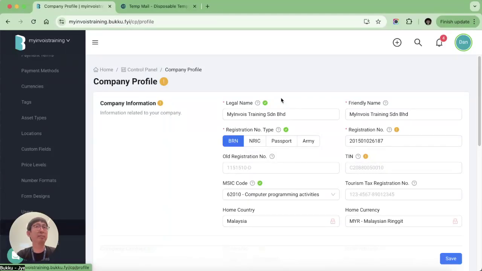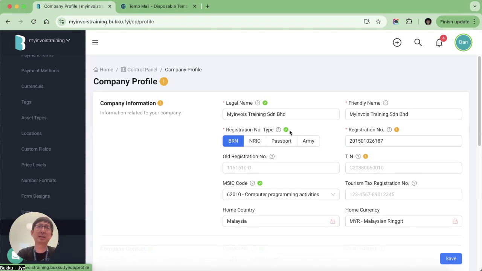Especially important right now, our topic is not about enhancing your invoice, the look and feel, having the full information. Our topic today is about e-invoice. So we'll just be talking about that, right? I want you to pay attention to all these little indicators. This green color, this orange color, these are all related to LHDN's requirement.